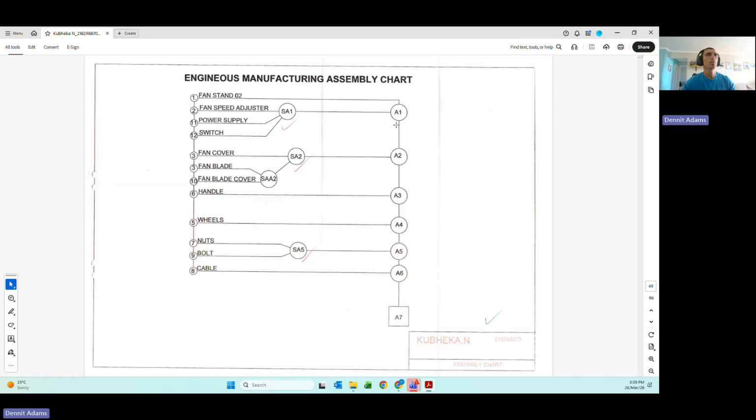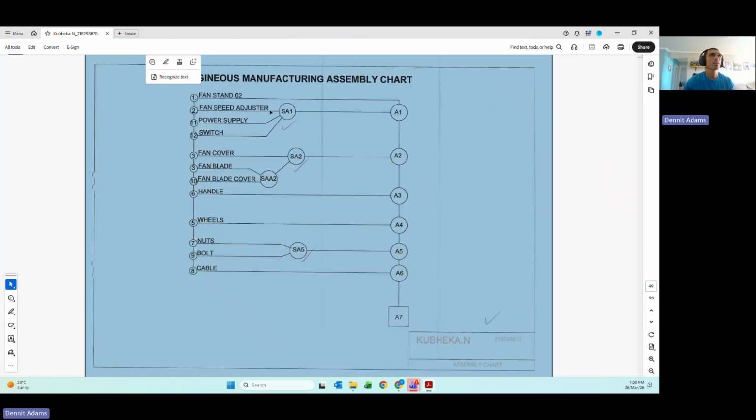Okay, and now we get into the assembly chart. So that's kind of the easier things. And so here we will have the example of assembly chart. So she starts with her part number 1. I would suggest, if you don't know where to start with number 1, because it's normally your base or your frame on which you build.